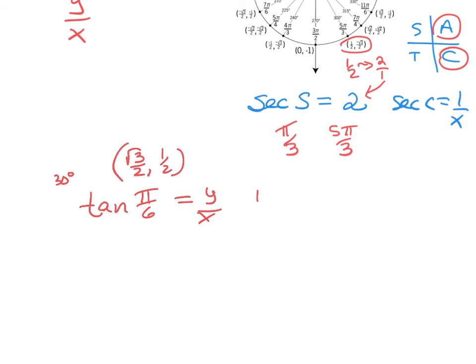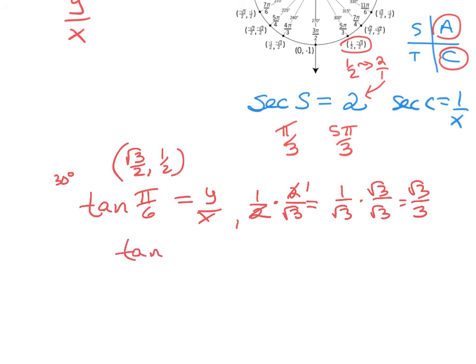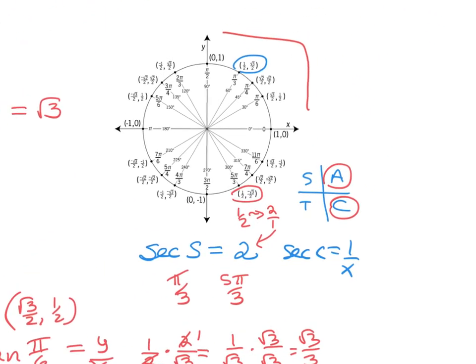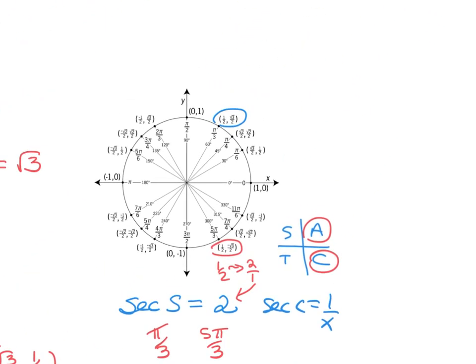I'm going to divide it. Y divided by x. I'm going to change it to the reciprocal. I'm going to multiply. I'm going to cancel. And I get 1 over √3. I have to rationalize. √3 over 3. So the tangent of 30 degrees, or pi over 6, is equal to the square root of 3 over 3. My advice to you is, on your unit circle, maybe add to the outside edge here the tangent values. So for the 30 degrees, we're going to put √3 over 3.